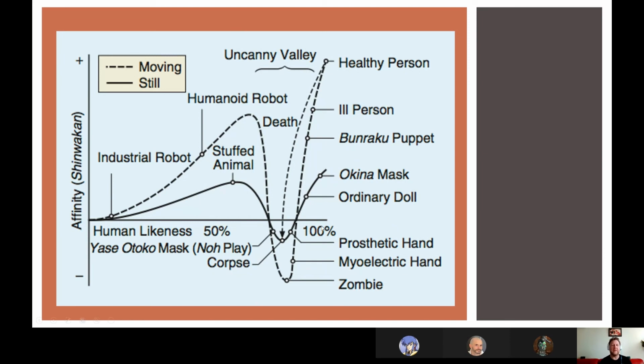This is the graph for the Uncanny Valley. Let me explain what it is. The horizontal line is the human likeness, how close to a human this thing is, less similar or more similar or completely identical to a real human. The vertical is the affinity, the appeal of the character. Is it creating positive emotions, or completely negative emotions? So basically, on the left we have something that doesn't look human at all. And on the right, we have something 100% identical to a human person, a robot, character, creature, whatever.